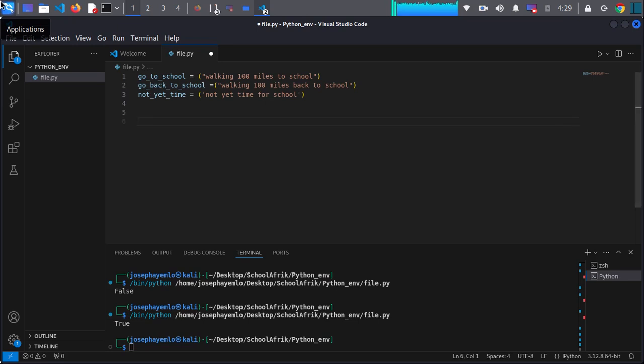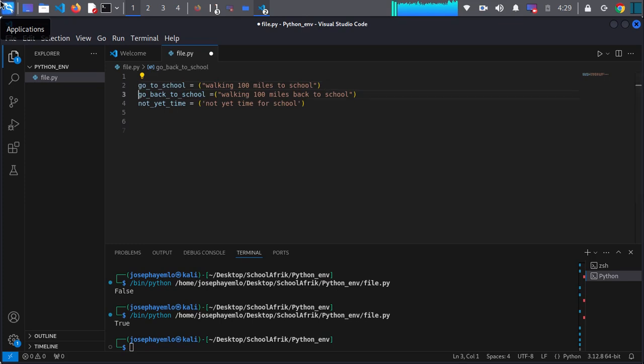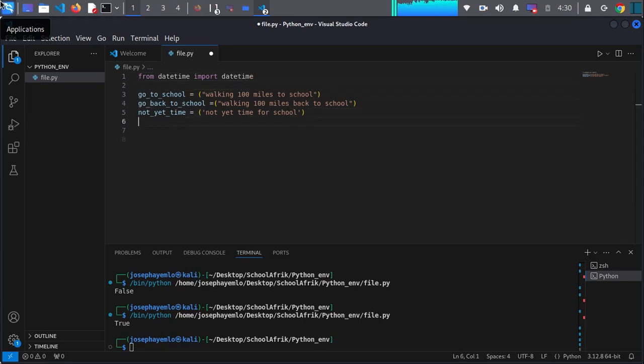We're going to be importing something, date and time, because here we're going to be working with time. So basically from datetime import datetime. We're going to be importing datetime from datetime because we're going to make use of it. These are modules in Python that you're going to be making use of. Don't bother yourself about that for now.